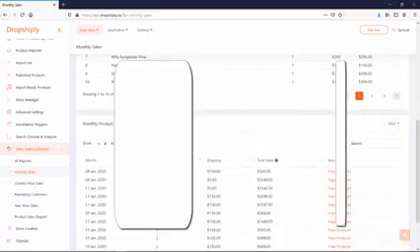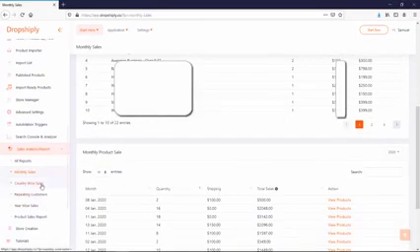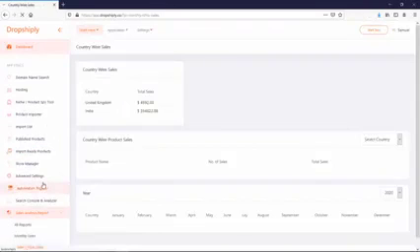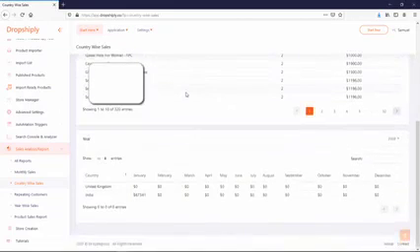You can check also the top seller of the month, which product is selling the most. Now of course you have also country-wide sales, where you can see the total sales by country here. It tells you exactly which country is generating the most sales revenue for you. It's pretty powerful stuff. You can also see the products that are sold the most in each country, and then repeating customers.